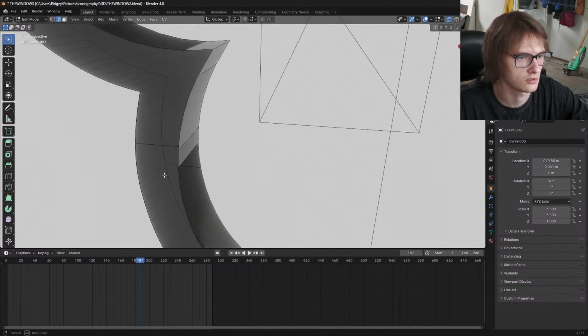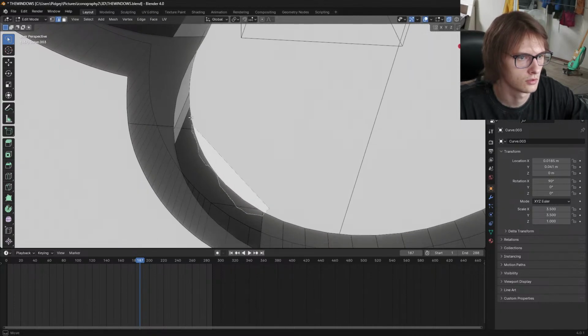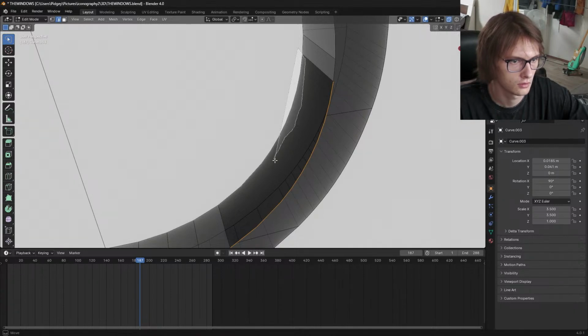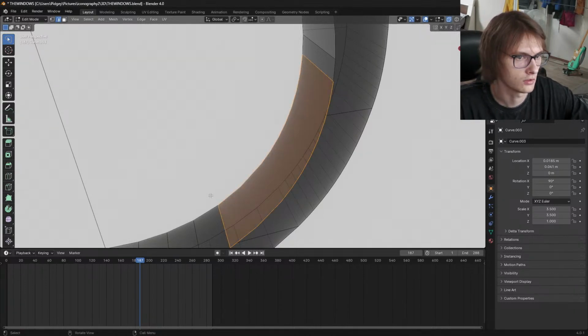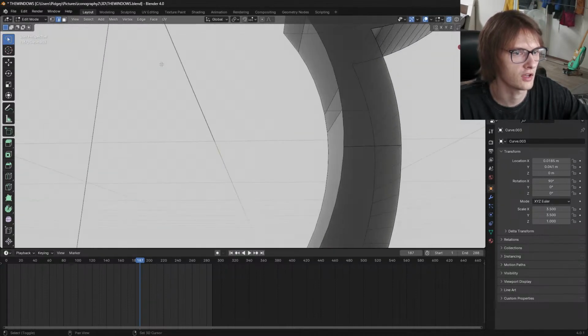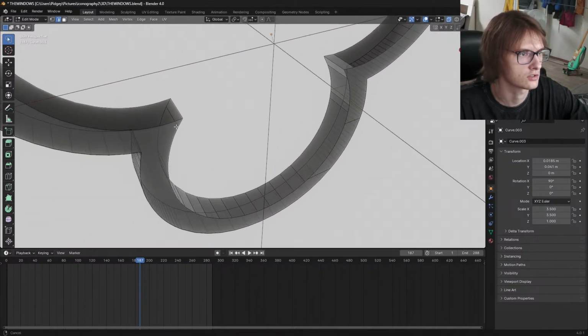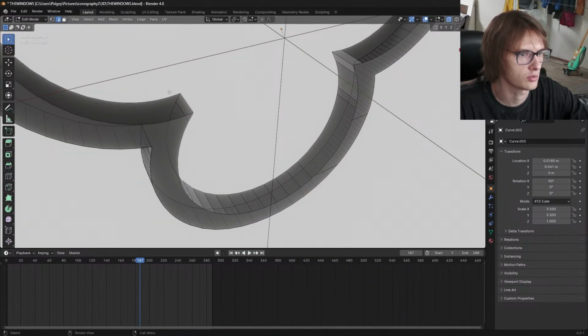I'm gonna use the lasso select tool. Unselect this. Yes. Same thing on the other side. Fill. Yes, that worked. Okay, so the thing is, if I select all of those edges, it's not gonna work correctly. So I have to do it piece by piece, but fortunately not every single edge. That would take, I think I would just give up at that point.